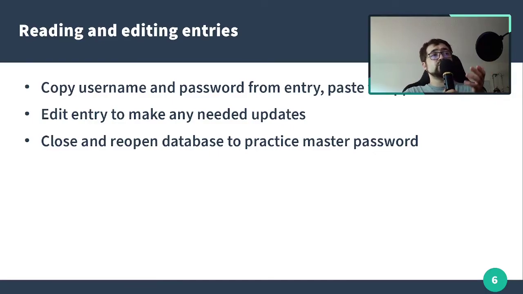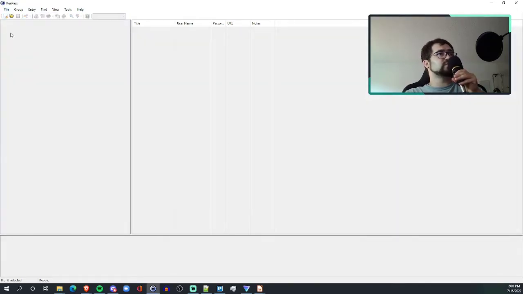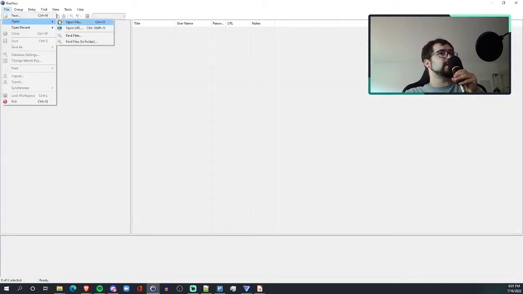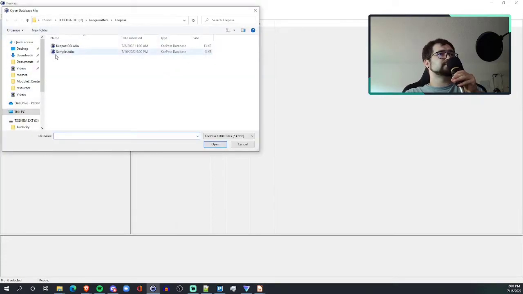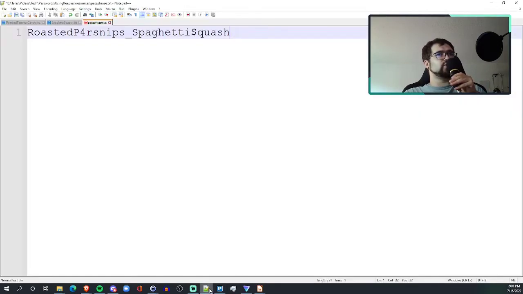And I recommend you close and reopen your database various times to practice your master password. So I can show you what that looks like right now. So we're going to close our database, open it back up. So you can see my keepass.db is where, that's sort of the production data that I normally use for my passwords.